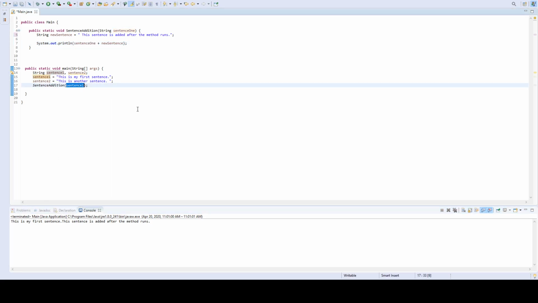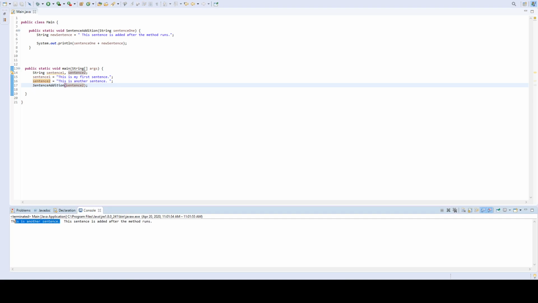Now if I said, instead of sentence1, I said sentence2, let's see what happens when I run that. It says "this is another sentence. This sentence is added after the method runs."